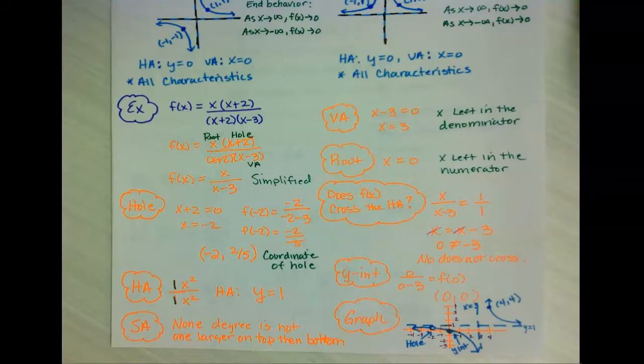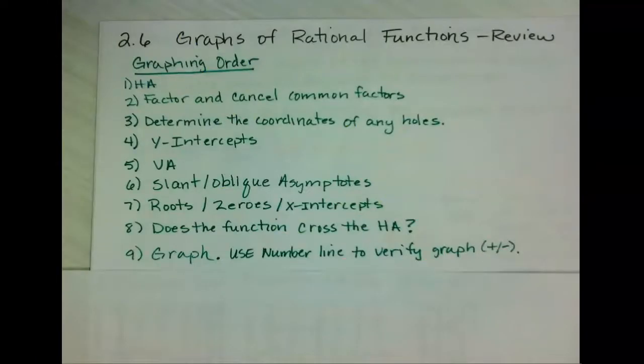So if you can just get the little pieces down, you are going to be good to go for me. As I was saying, there are a lot of pieces to a rational graph, and this is a possible graphing order. I say a possible one because it's not the end-all be-all. You can do things in lots of different ways. I will give you some pointers as to how I think would be easier, maybe sometimes, to do certain things than others, but this is just a suggestion.